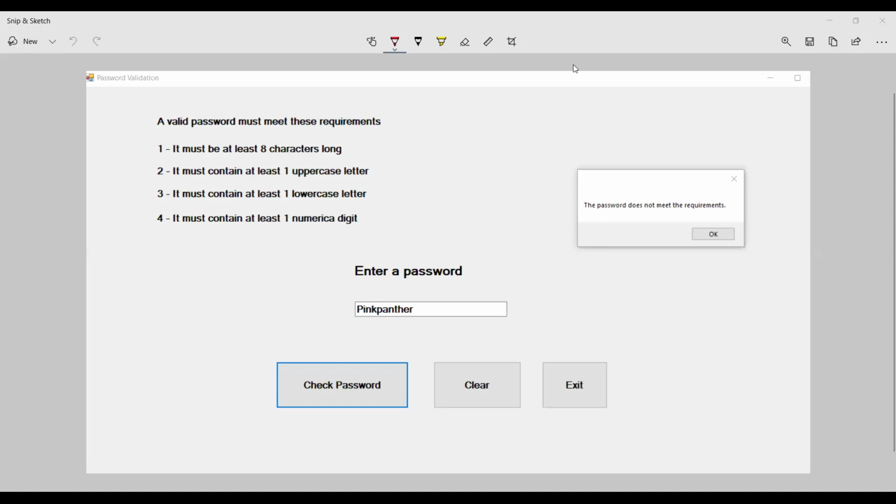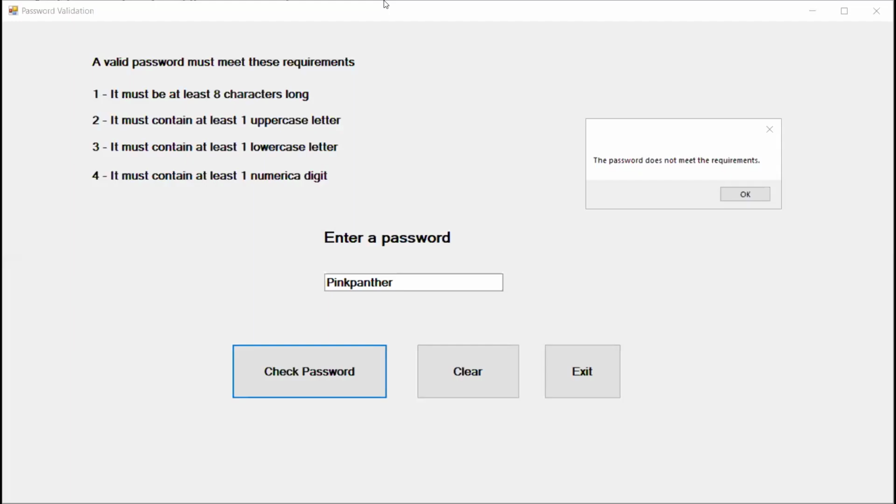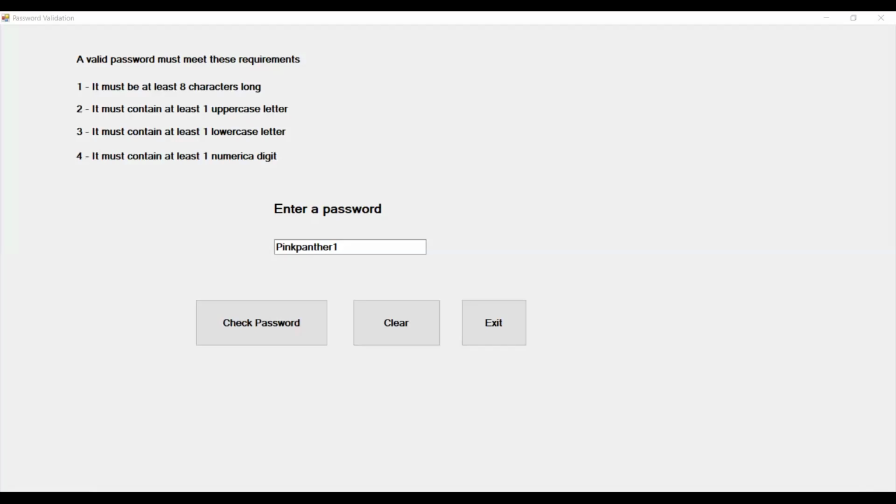So now you see the password does not meet the requirements because I did not put the digit. So that is one check. Let me go back and do the positive check.